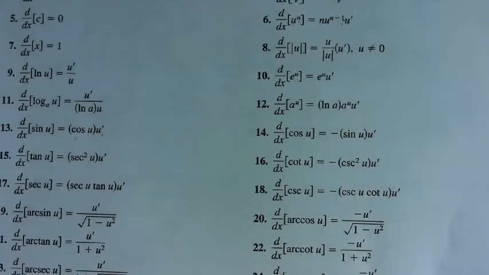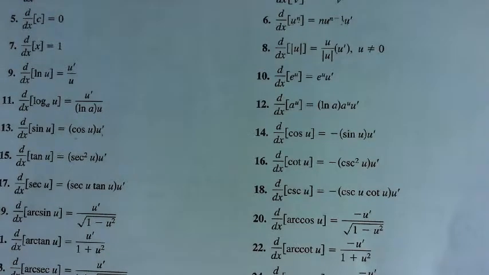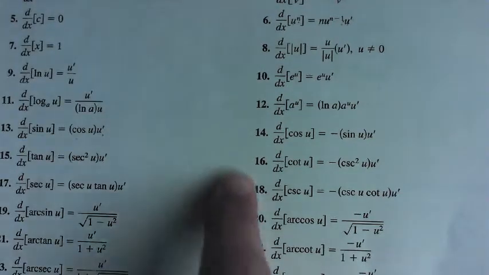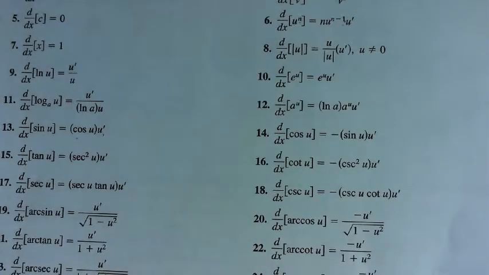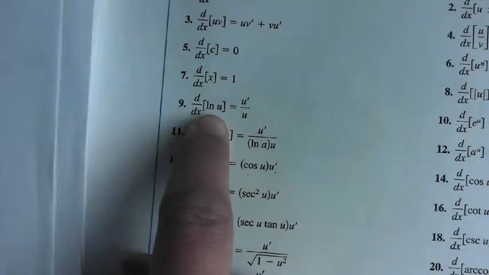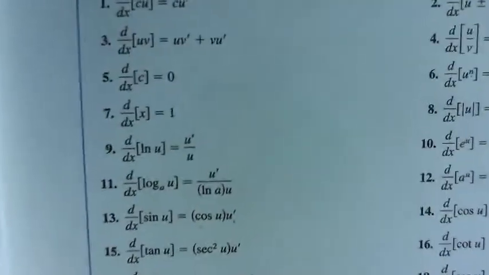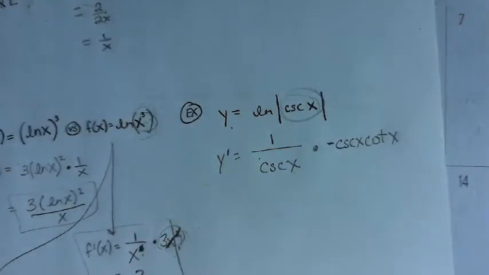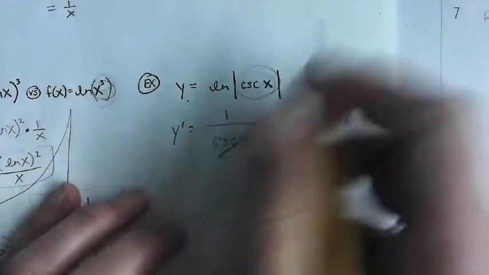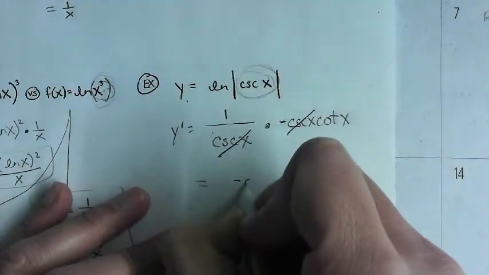So right now, the absolute value that's involved here is a natural log one, which actually isn't even on this page, which is kind of funny. We're doing this one today, and also the natural log of the absolute value of u. So anyway, once we're here, the cosecants cancel, and we just have negative cotangent of x.